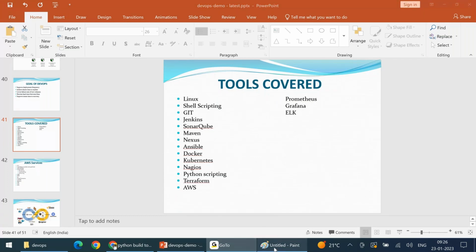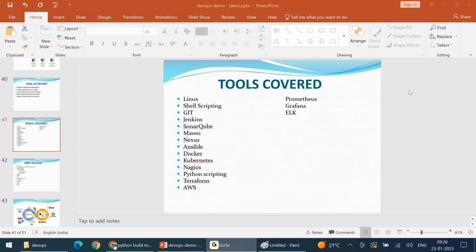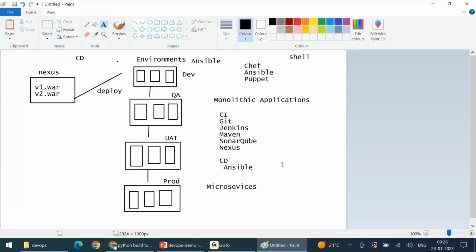Shankar, one question. Yes, Rama. If you go back to that screen, the other pane that you were sharing, these environments that we are using for this CD, all these artifacts will be deployed into those respective environments, right? Correct, yes. So with the help of Jenkins, because Jenkins is the place that holds all these artifacts, correct?